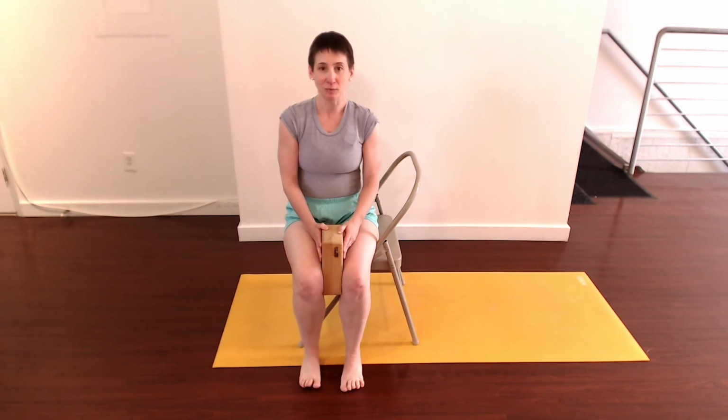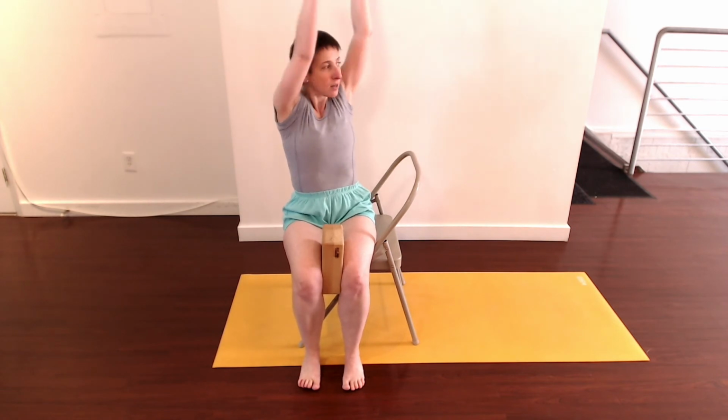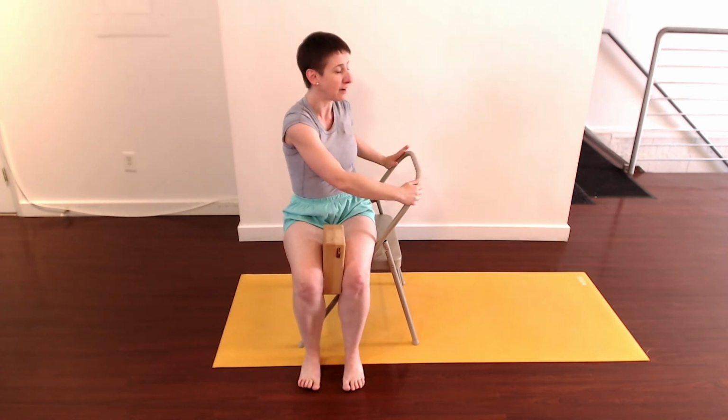Okay, so we'll place the brick in. Big, broad feet, press down, squeeze the brick, and then lift up. Okay, raise your arms, climb higher and higher. Exhale, turn yourself to the left.